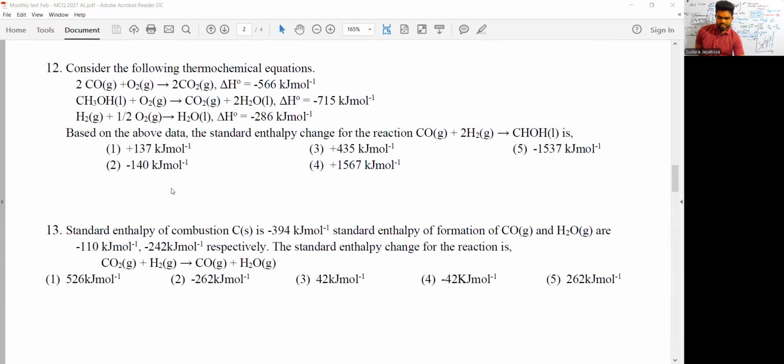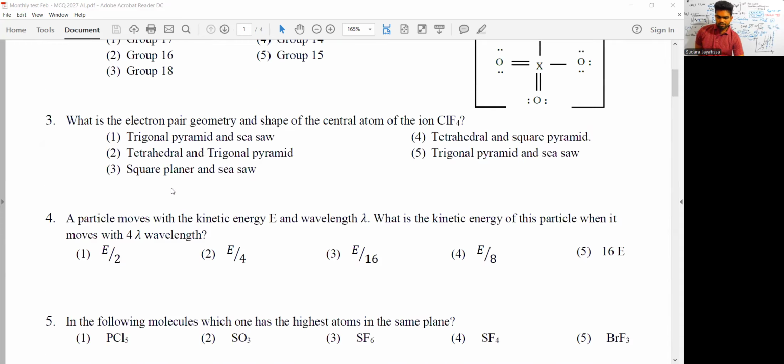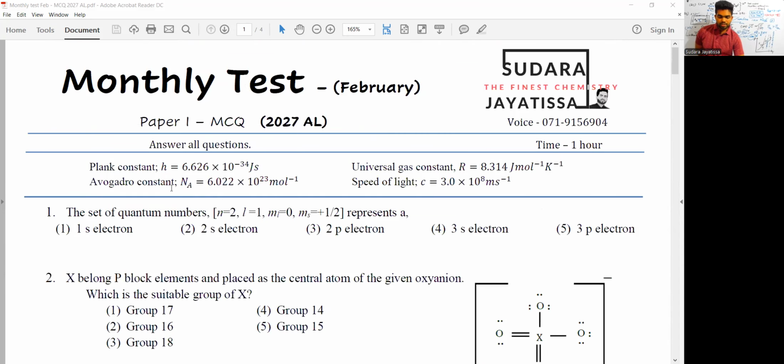Next week we'll discuss our structured essay questions, and if time is there, we'll do essays as well. And be ready for the March monthly test also. We have enough months until our exam, so don't worry about your marks. Try to improve your mark by at least 5. Let's say you got 50 marks this time, try to score 55 next month. Try to improve at least slightly.